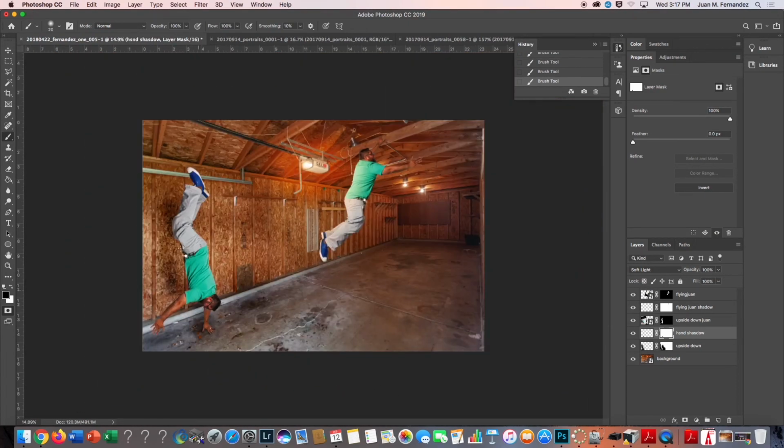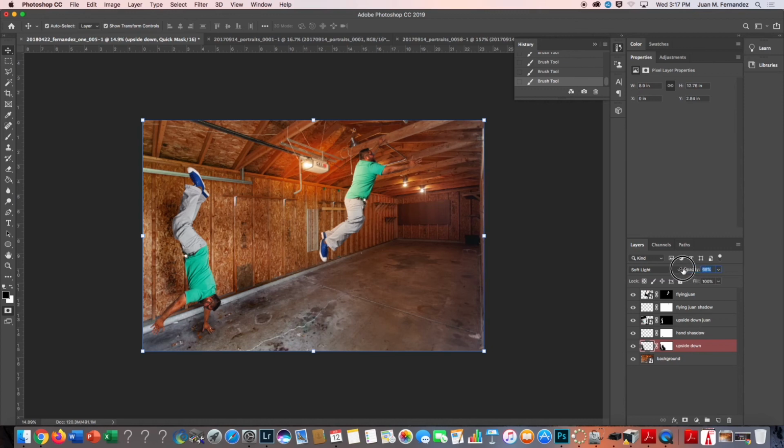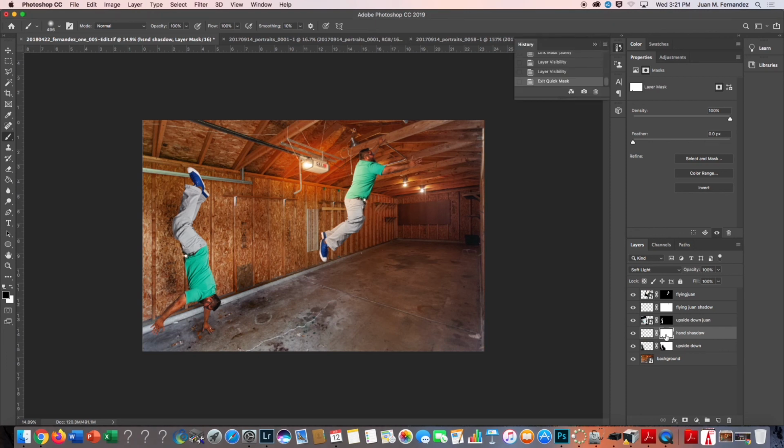In that shadow there, we can even take this shadow here of the upside down one and drop the opacity, kind of make it look a little bit more similar. And we can even add in a brush. So if we go in here to the shadow right here, go to brush, add a little bit up here, and pull some away. That way it kind of has a similar L shape as this. So ideally that's what you want to be able to do, is put items in spaces and then give them some type of weight with the shadows.